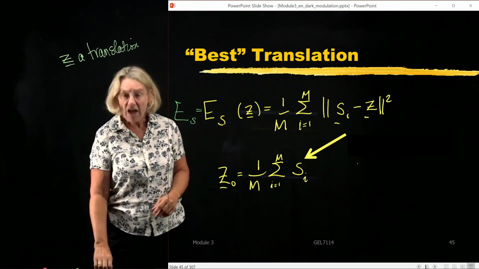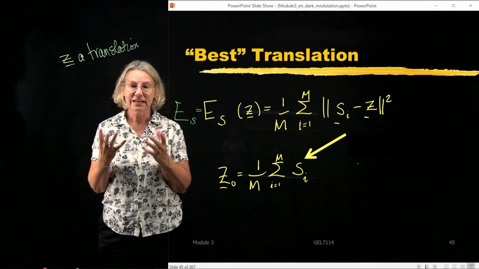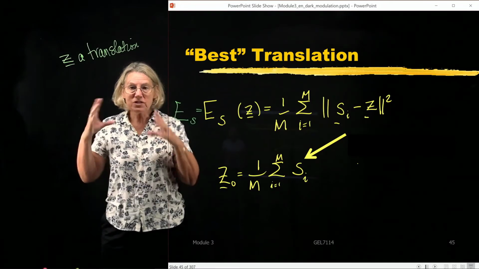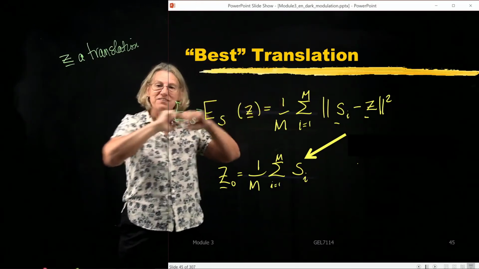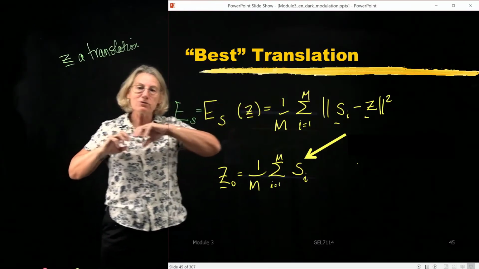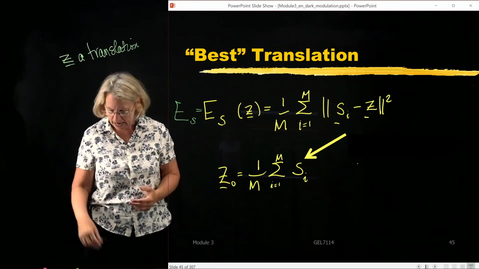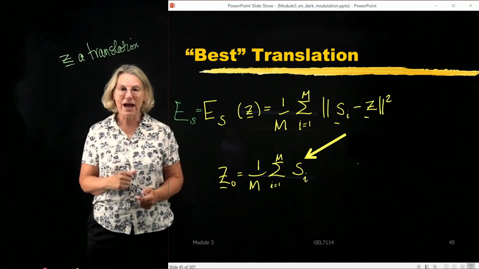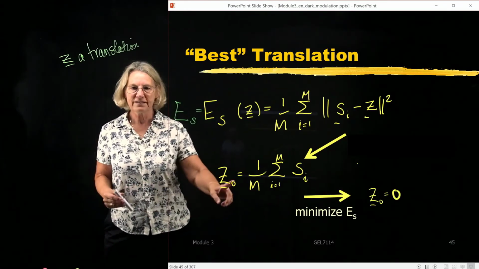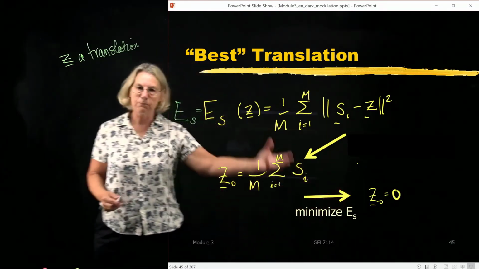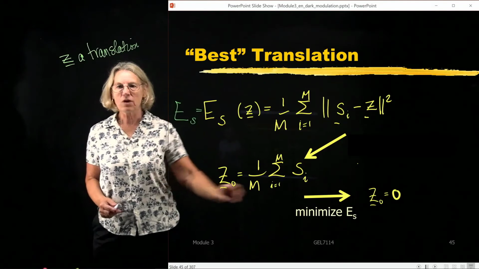Okay, that's good. But the other thing I want to do is to make sure that I have been as energy efficient as I can. If I put it at its center of mass, but I put all of the symbols really far out, very far away from the origin, then of course they're going to use a whole lot of energy. It will still have the minimal distance, but the total energy is going to be really high. So what I want to do finally in my optimization for the very best translation is to put that center of mass at the origin. Because if I put the center of mass at the origin, then I've minimized the average energy per symbol.